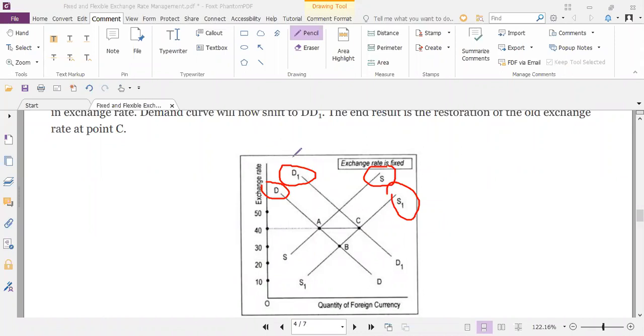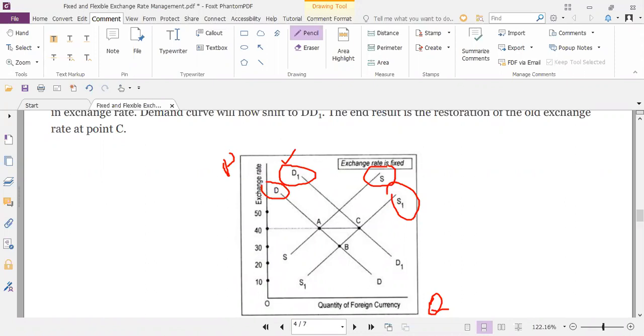So this point should be clear that the demand curve will always slope downwards and the supply curve upwards. This is because there is an inverse relationship between the quantity and the rate, or the price, we can say. Earlier we had discussed price and quantity, with price on the y-axis and quantity on the x-axis. So in place of price, you can also take exchange rate. That is not an issue.